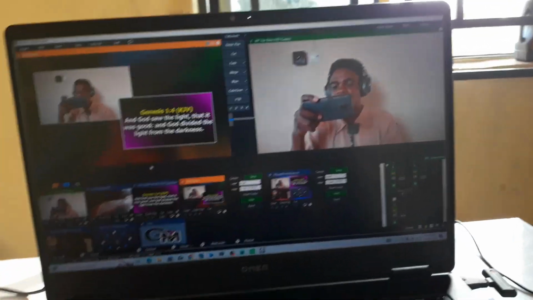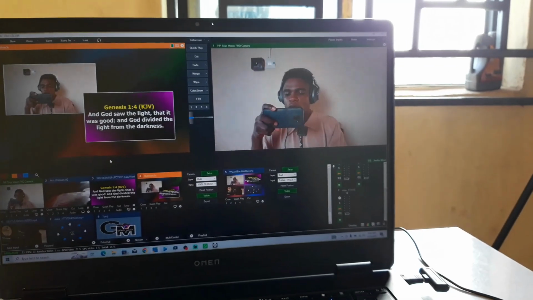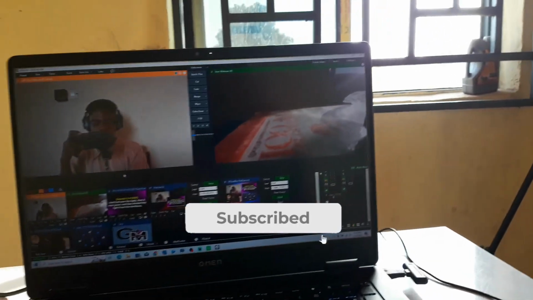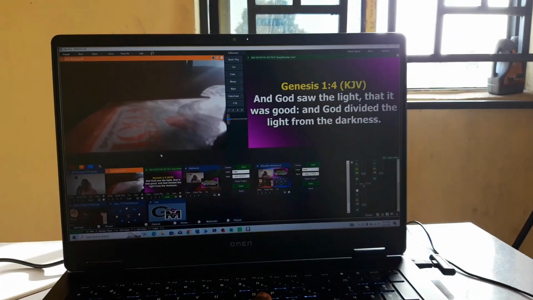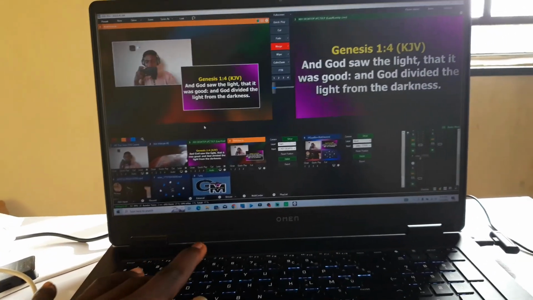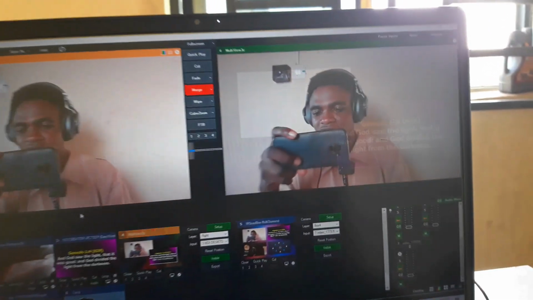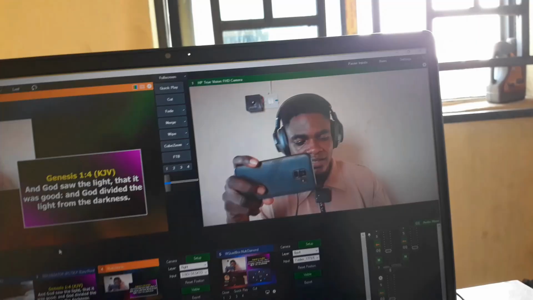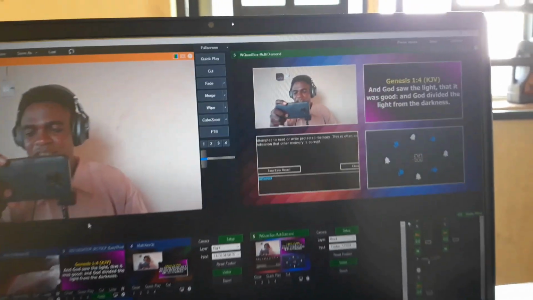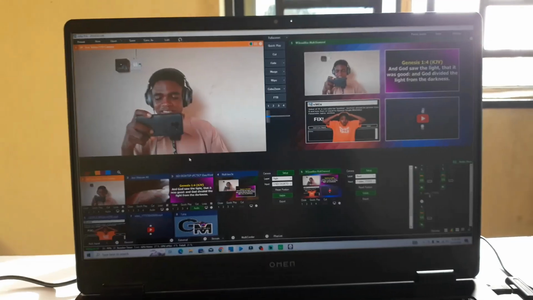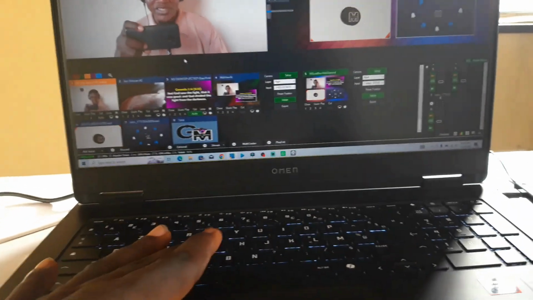Left, you can see it displays camera 1. Right displays camera 2. Space bar displays your scripture. Letter S, you can see it merges left, it merges back to this one. X, it merges to this quad box. You can see this is my keyboard I'm using.